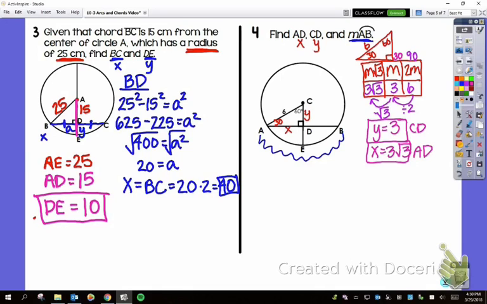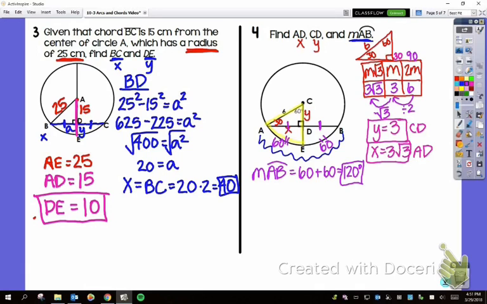Now, when we've got arc AB, we are finding the measure of that arc. Okay, this is where our central angles come into play. So we know this angle is 60 degrees, which means the arc would also be 60 degrees. So if this arc is 60, we know these pieces are equal. So to find the measure of arc AB, we would just add 60 plus 60 to get 120 degrees. So a little more triangle involvement when we are dealing with this second theorem, but not too bad.